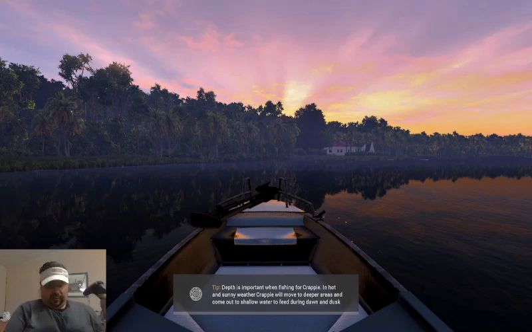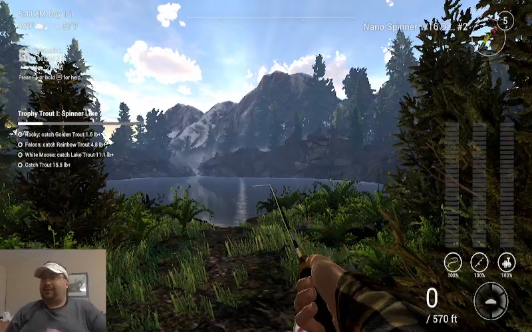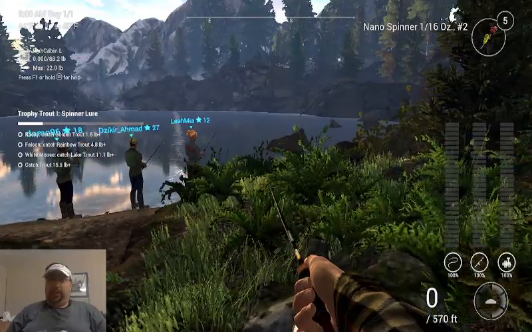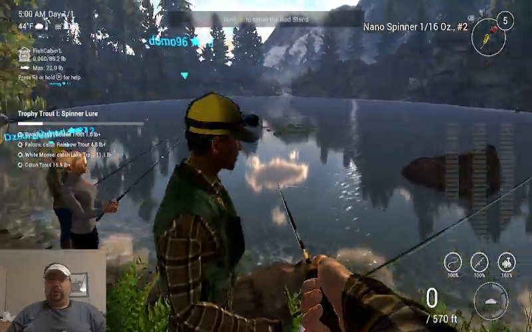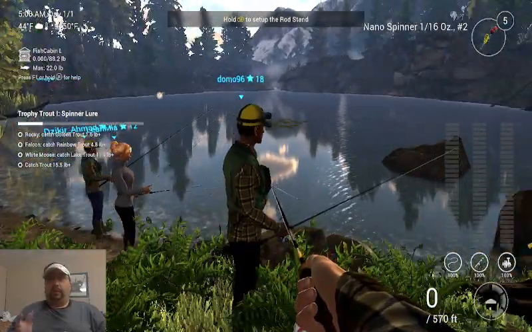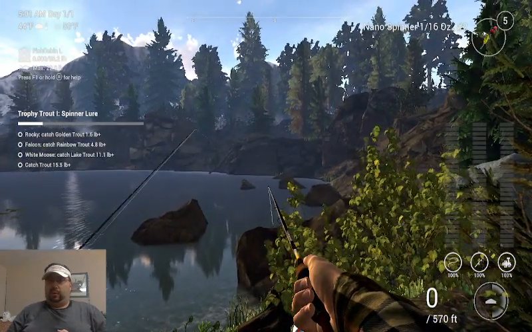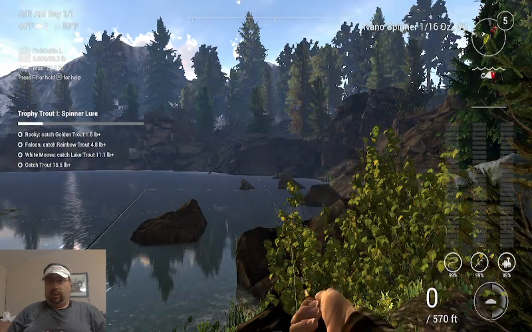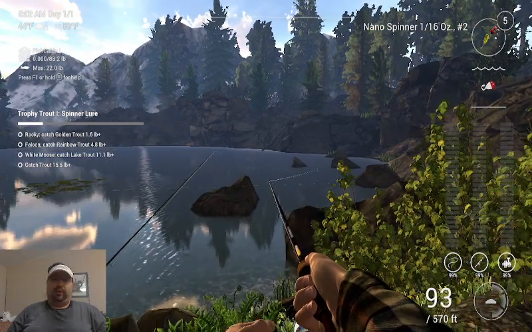Alright, so I gotta make sure I have the correct rod. Otherwise, I'm not gonna get credit for the mission. Let's see, is this the spinner? Yes, it is. In fact, I put a nano spinner on here because it counts. And I seem to have better luck with the smaller baits. Because the smaller baits, more fish can eat. The larger baits, only the larger fish can bite. Hey, good job. As my line dances over the rock. I really wish they'd fix that rock.